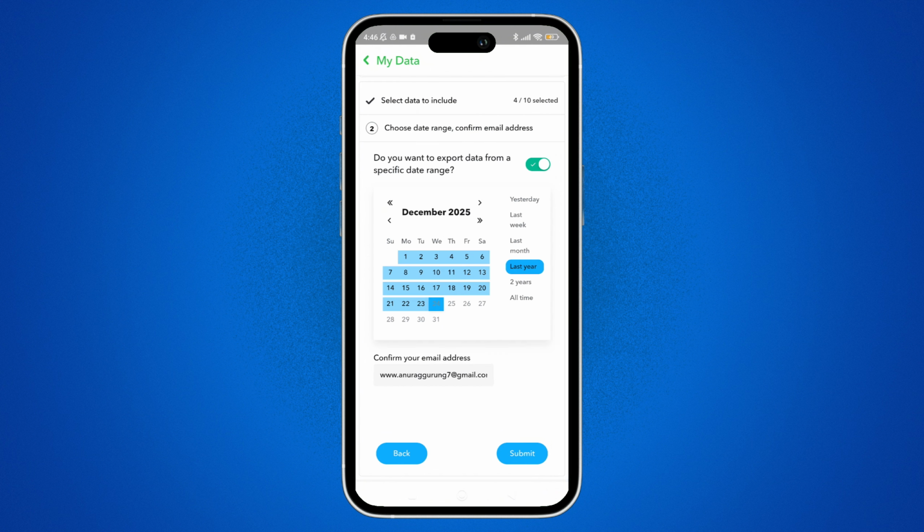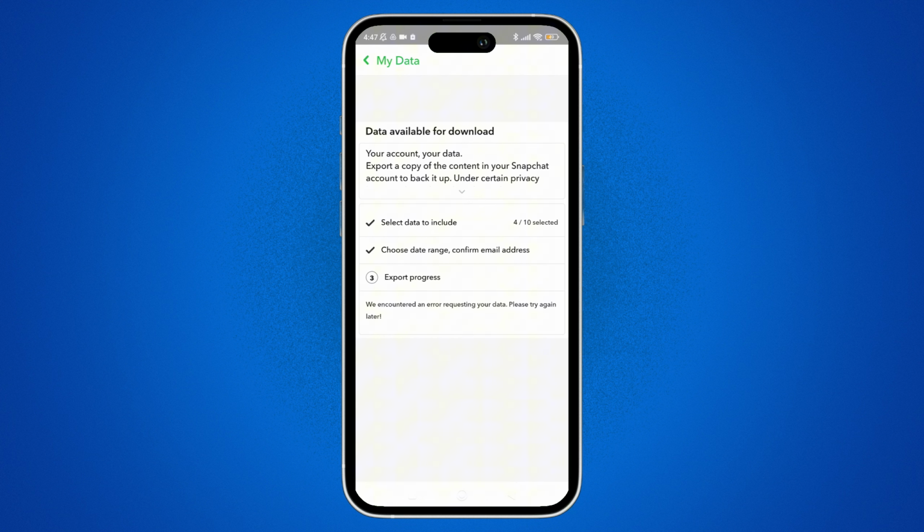And after that, Snapchat will show you the date range from where you want to download the memories from. So here you can simply select the time, and after that you can simply tap on Submit.